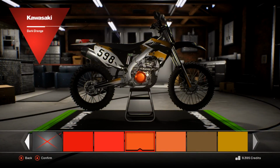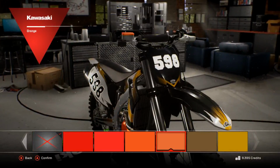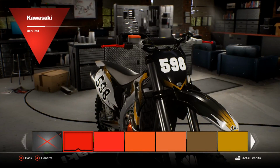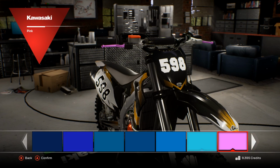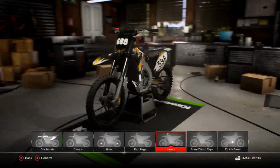Huh. How much is that? Oh, that's free to do, okay. Do all of these cost? Oh no, these are all free to do, okay. So we can actually go ahead and just go through and change all of this stuff. Levers. Can I get just flat black on the levers, please? No? Maybe? You can get all kinds of colors in this, though. That's black enough, we'll go with that.